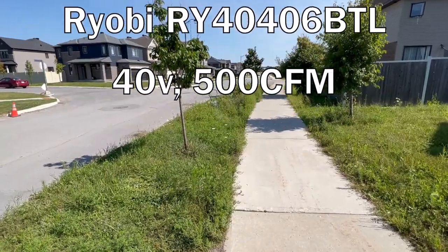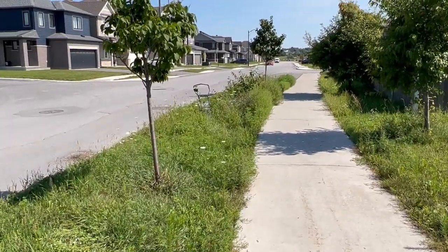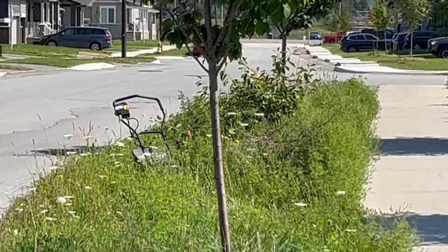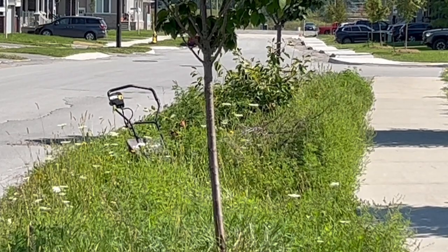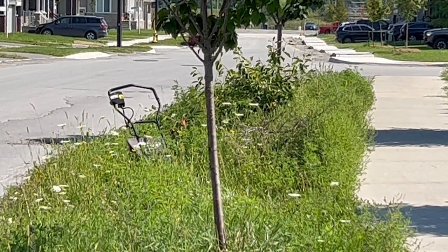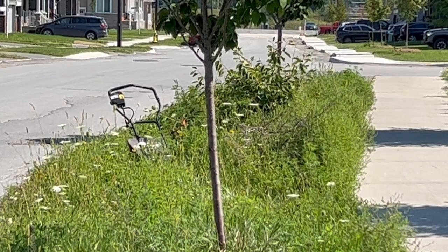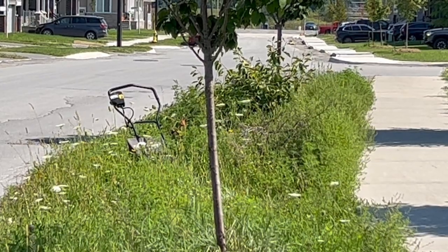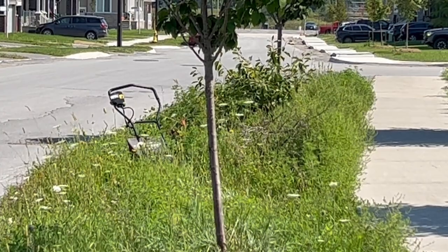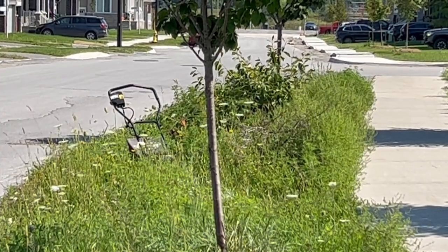Yeah, that is not good at all. You can see in there buried, there's a lawnmower. It's a bit of a sad state for it, really. Looks like they started to maybe cut the grass, realized how bad it was, and kind of gave up and walked away.